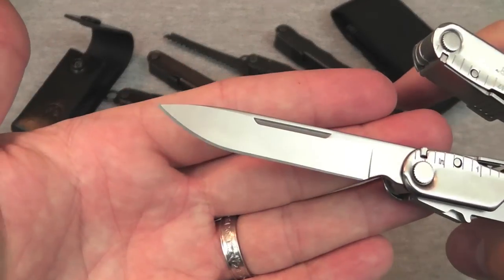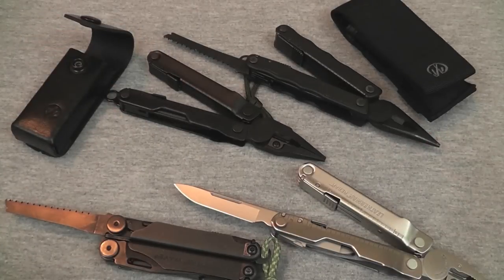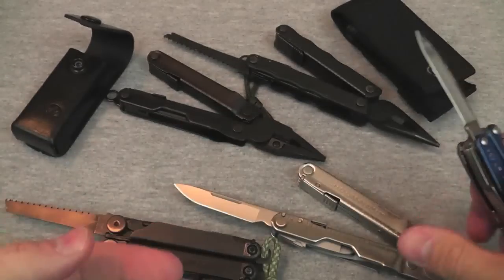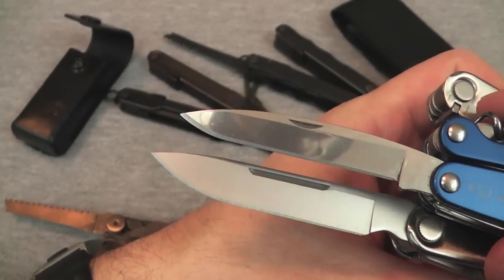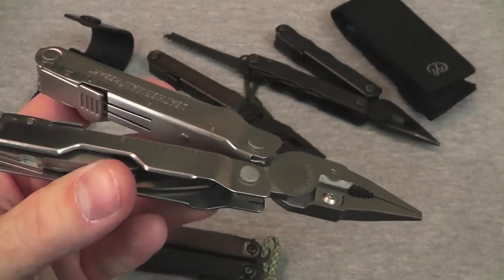You do have a good knife blade, all right? And that compares pretty favorably. One of the reasons that I think it's better than, say, your Juice CS4 knife blade is simply because it locks. Okay? It does lock, so that's a good thing. And I prefer a locking blade anytime I can get it.